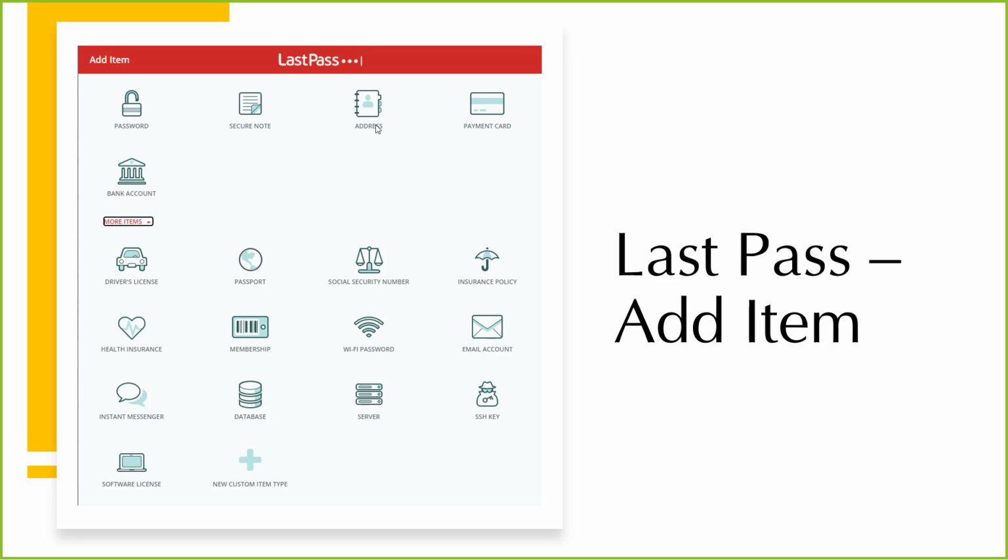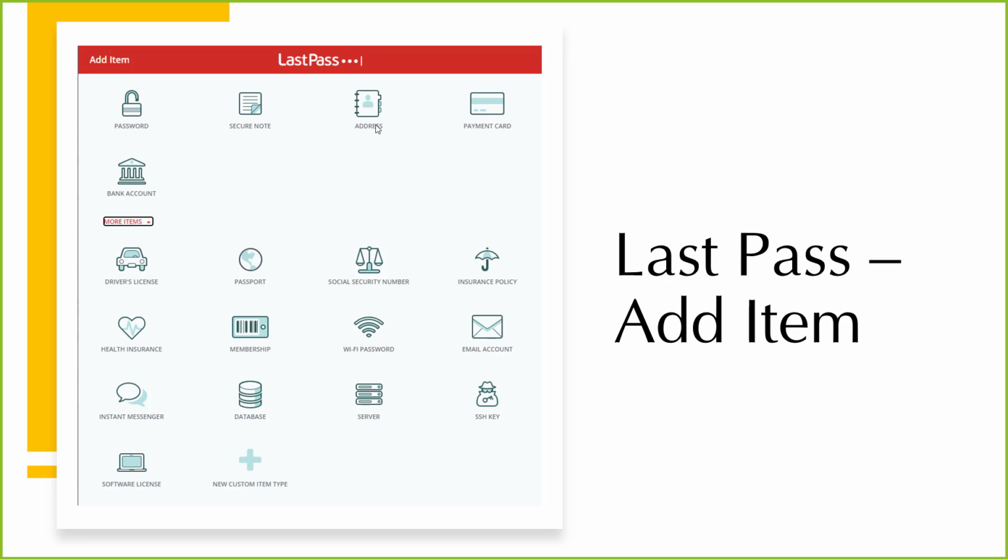So you can go in, and if you have your home address, your work address, a PO box, you can put all that information in. And then when you're filling out those forms, you just choose which address you want to have something shipped to or sent to. Similar with payment cards. And then you can add other information like your passport number, your driver's license. This actually gives you a little vault so you can upload documents like your insurance policies. So you can put a ton of stuff in here, and you can even create custom type items to store in here.